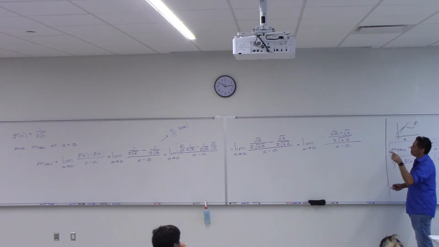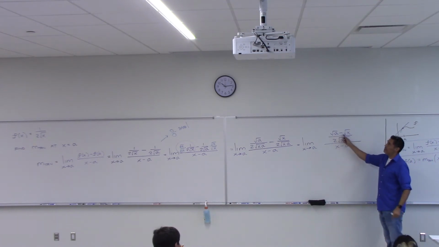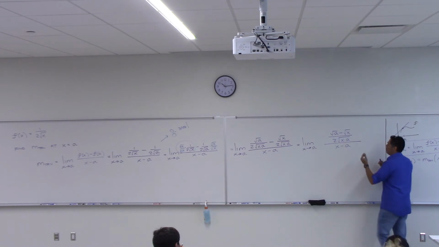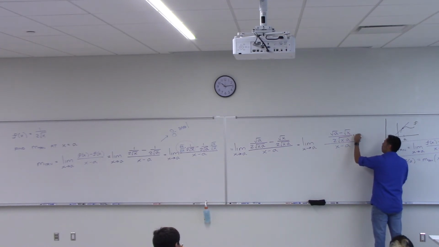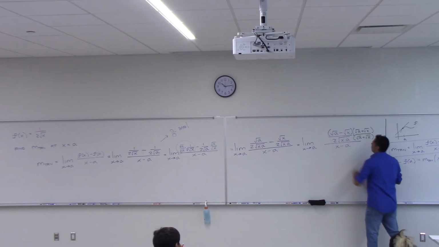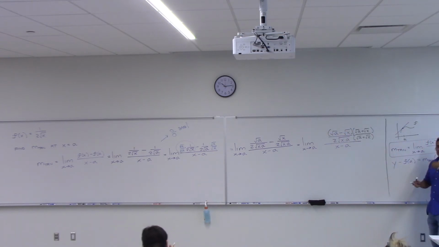So you have to kind of see right now that if you do the conjugate of this, you're gonna get, what are you gonna get if you do the conjugate of that? You're gonna get a minus x, right? And then that's almost this. You're off by a sign. So I'm going to do it now. Here comes my conjugate. I'm going to multiply this by 1. So I'm going to do root a plus root x, root a plus root x. And I need to put it in parentheses because it's 2 terms, and I'm multiplying it by 2 terms. So what I did there in black was introduced a 1. And that way, hopefully, things will work out.